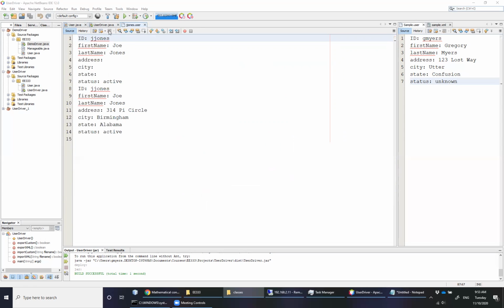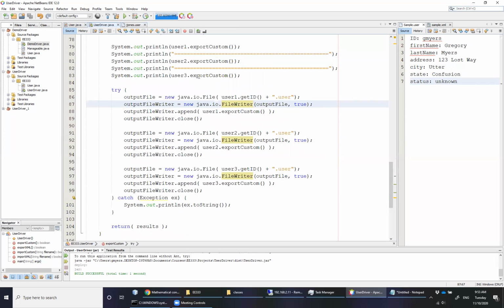Once again, this might be something that we want to do maybe to track the state of the changes of the user as the system evolves. Or what we can do is we can simply change this parameter now to false in case we want to simply overwrite any existing information. Once again, it depends on the purpose of your system. This would be a way that you could build a built-in log, essentially.